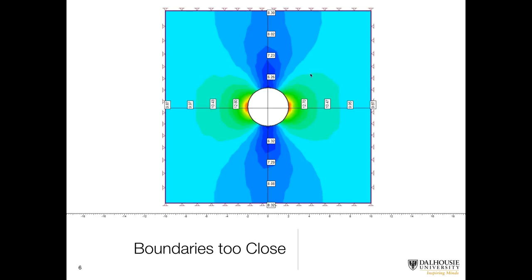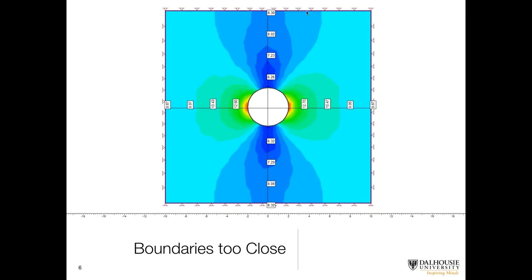So you can see here we have a 4-meter diameter tunnel, and the boundary looks like 2.5 diameters away or something like that. Maybe it's only 2. But you can see that these stress contours clearly intersect the boundary of the model.